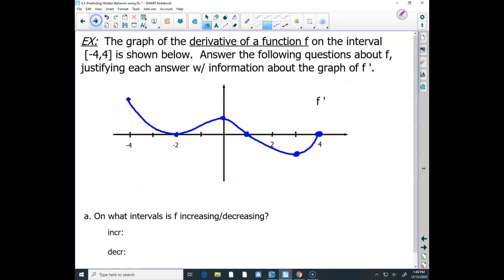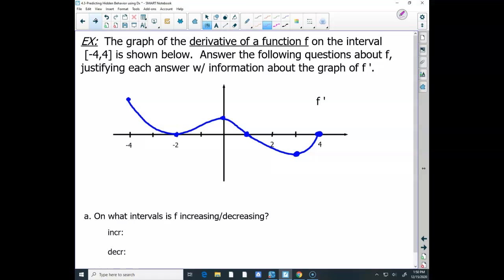Next one we're going to look at. I'm going to give you a second here to copy this graph down on your sheet. And as you're copying it down, I'm just going to talk a little bit here. On your AP test, typically in a free response, they are going to give you a graph. They're going to say, this is the graph of f, but usually not f. It's going to be f prime or f double prime. Then they're going to ask you questions about the graph that you are not looking at. And those clouds of knowledge are your connections between them.